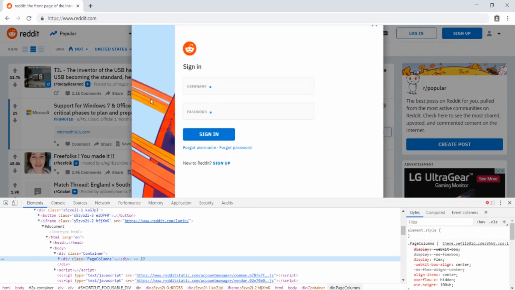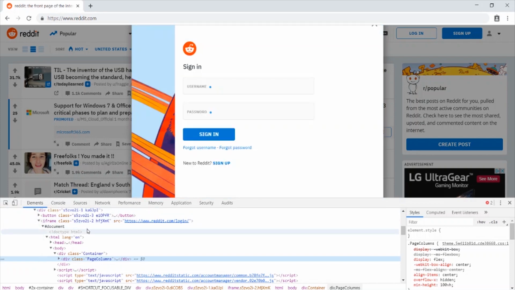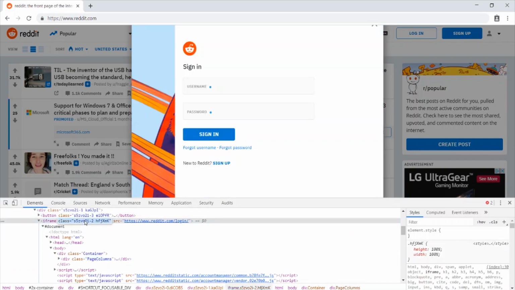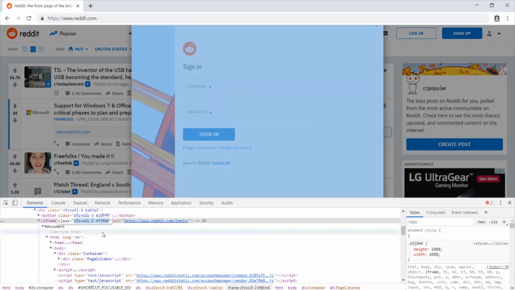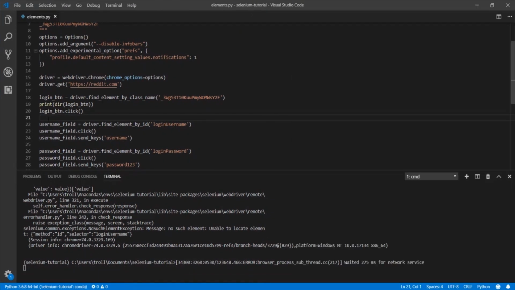The way we're going to do that is look at the class on this iframe. This is a prime example of where we have to use XPath, because it has both of these class names and we want to make sure we get them both. So we're going to copy that, create a comment, and paste it there.